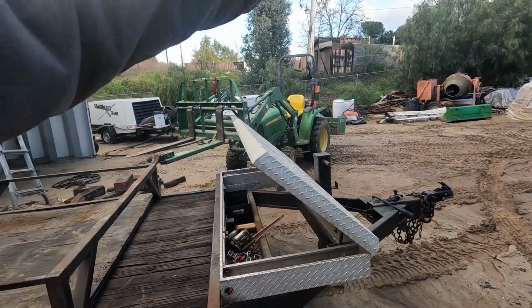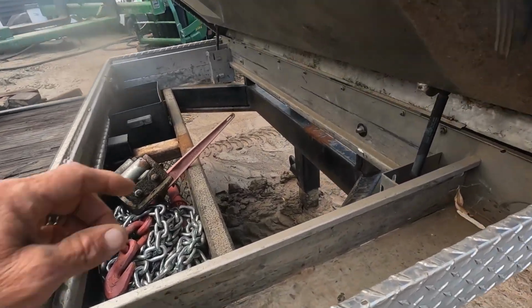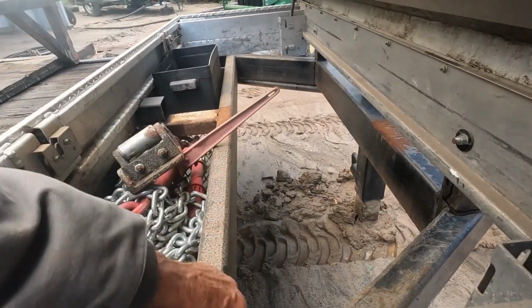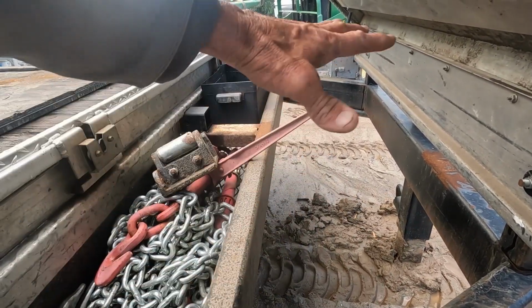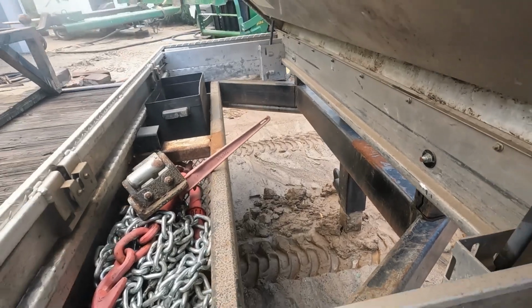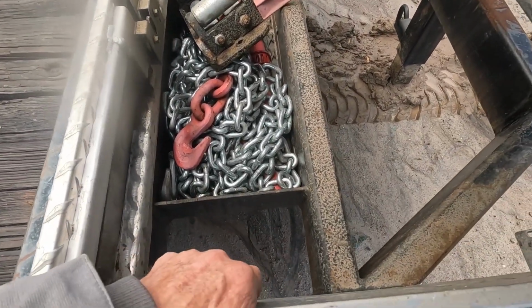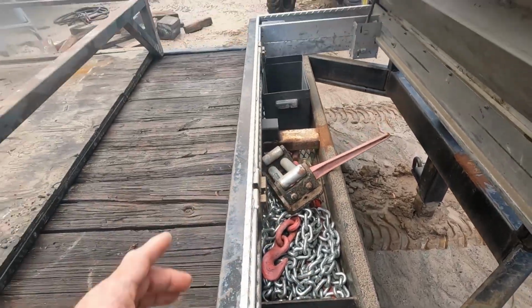I figure I better get this done in here before I get that rack up here, because then it's just going to be twice as hard to work in there. So I need to just weld a couple angles in on this side, one angle here, an angle down there, and then cut that piece and drop it right in. We'll probably put a cross angle in there, and that'll be good. That'll hold all my junk. What would be nice is to seal it right up to here. That way nobody can get in there.